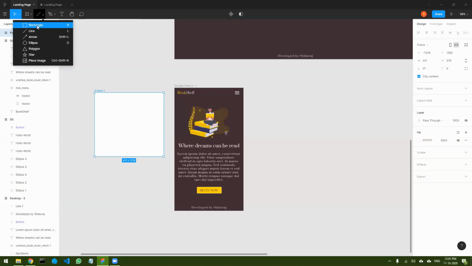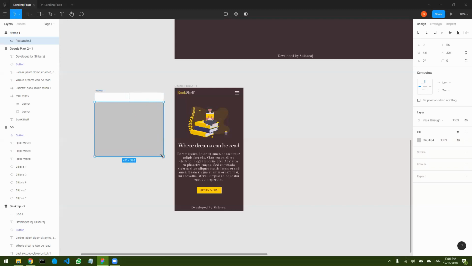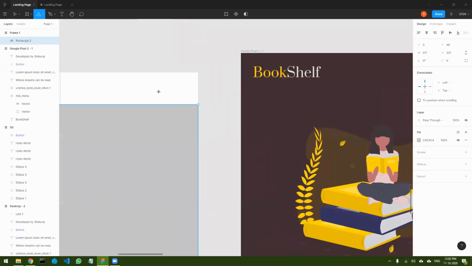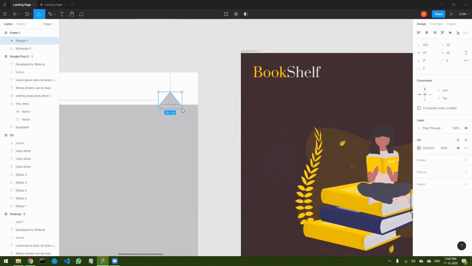Let's take a rectangle tool and let's add a rectangle over here. After adding a rectangle, this is going to be white, but just for the time being I'm going to keep it at this color only. And then I want to also add a triangle. Okay, so let's zoom in and let's add a triangle.